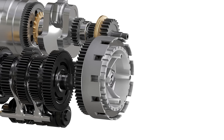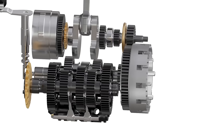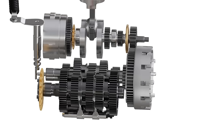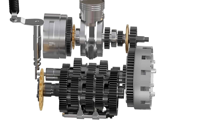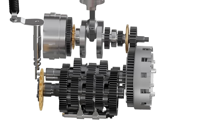As these plates can slide sideways, we can press them together, gradually increasing friction so that both of them start acting like a single unit, like our hypothetical connector. With this arrangement, if we spin the outer basket, the inner hub will also spin. This will eventually transfer power from the engine to the gearbox. Even if the plates are spinning at different RPM at first, the gradual increase in friction between them will eventually synchronize them. If we release the pressure, the two plates become independent, disconnecting the inner hub from the clutch basket and cutting engine power.